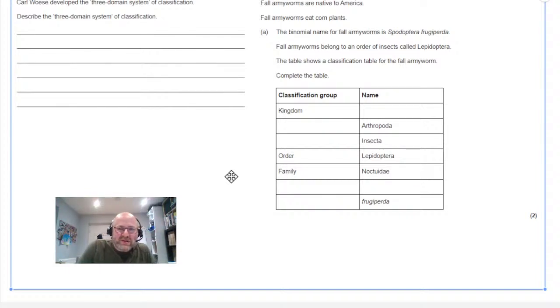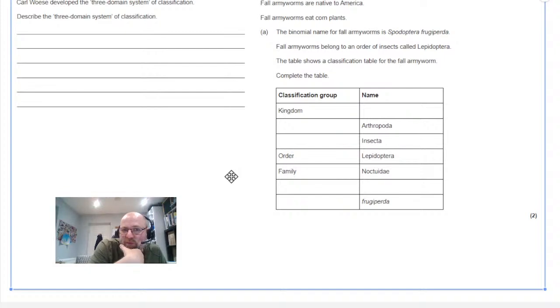What about the other question? What are the missing ones in the order? We've got kingdom, phylum, class, order, family, genus, and homo. No, sorry, genus and species. Don't know why I said homo; that's the human genus, with sapiens as the species. And then we just need to know what kingdom they came from.